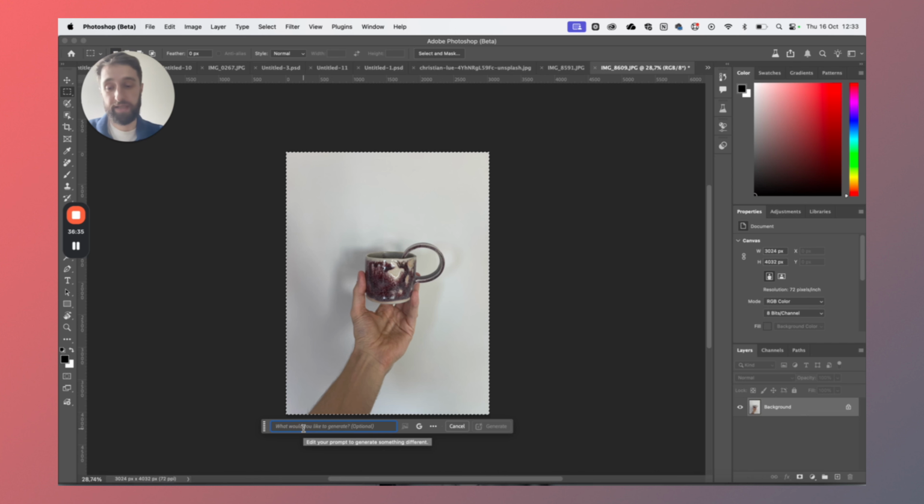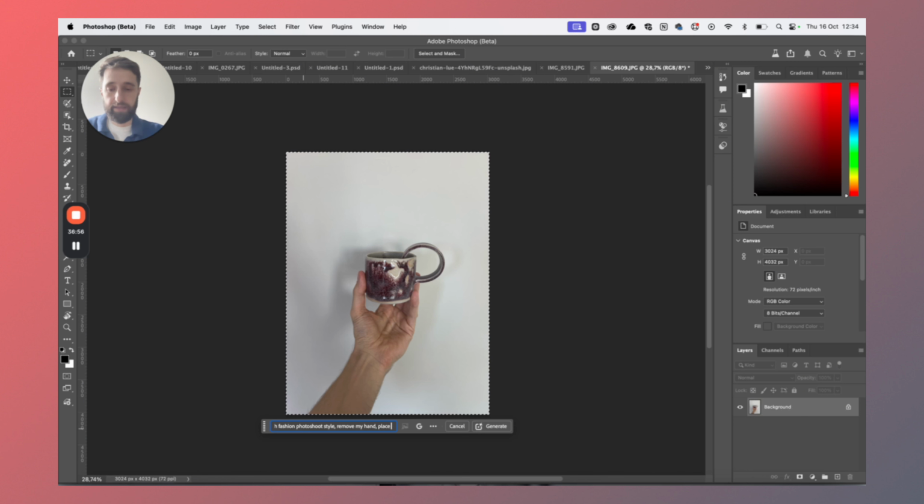You can do that. So I'm going to type in a prompt: take this photo and put it in a high fashion photo shoot style. Remove my hand, which is important. You obviously want to remove your hand.